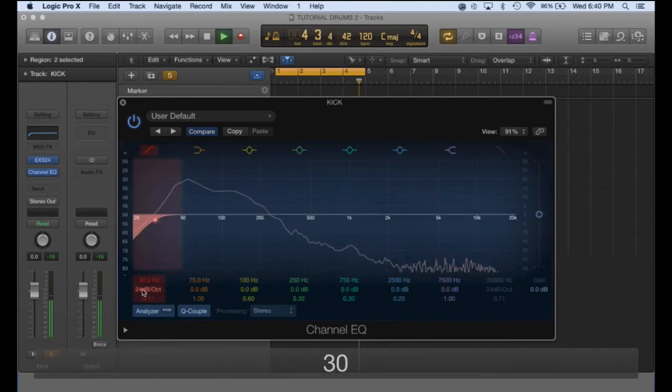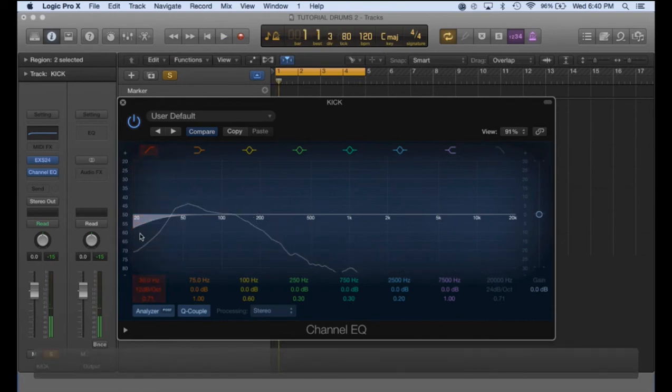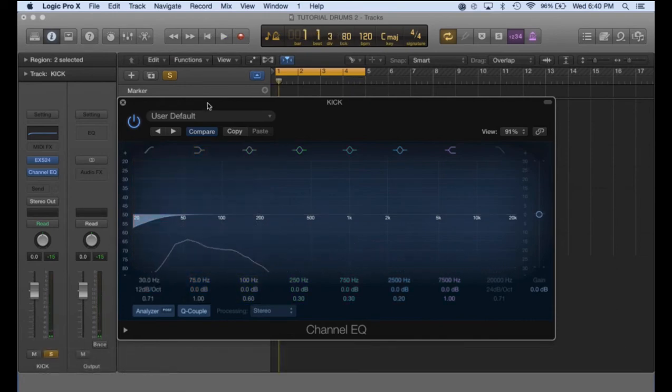It's a little quicker. Now this second number here, 24 dB per octave, basically just think of that as how steep of a slope you're putting on here, how steep of a cut. So the higher the number, the steeper this cut's going to be. I typically like to do around 12 or 18 or so. 12 should be fine for our purposes here, to just roll off a little bit of that low wompy thud that you would rather feel than hear.